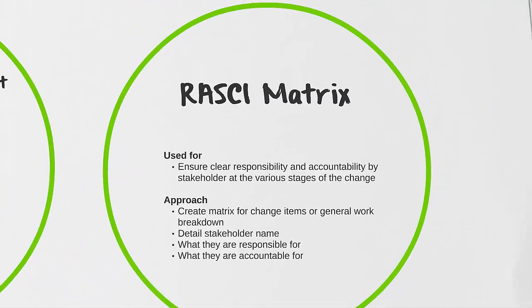A RASCI model is almost a necessity on any project or change. It ensures clear responsibility and accountability for everybody involved with that change. It'll include those details at various stages from the start to the finish. Although it's a simple matrix, it does pack a lot of power behind it. Sharing your RASCI with all the team members to ensure they understand what they're responsible and accountable for will go a long way, as you won't have to micromanage or even manage as closely what their deliverables are.